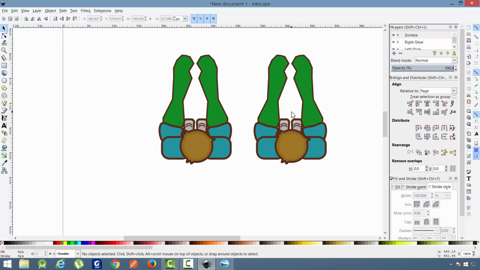And now select this right shoe and move it to the back a little bit so that it gives you the feeling that the zombie is actually walking. Maybe you can even change the arm's rotation a little bit so that it gives you that feeling.